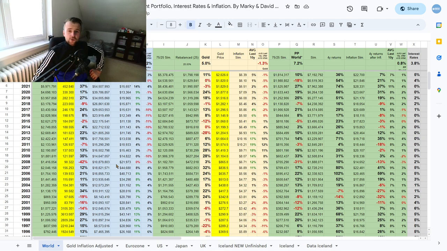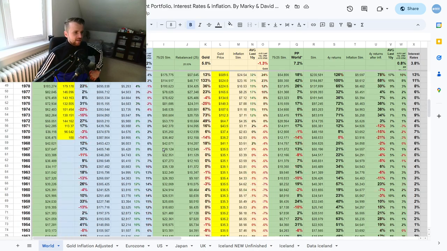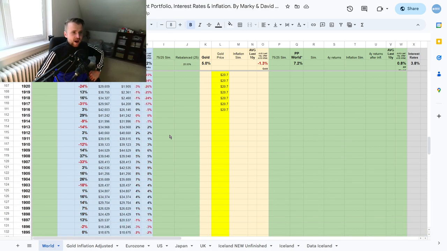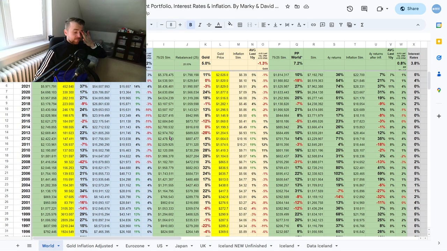And now the two changes. I actually constructed this sheet in 2021, so about 2 years ago, and the two big changes that I have made to my sheet compared to Mark's sheet are, first, that I have extended mine all the way to 1800. Even the first stock values that I could find went back to 1800, and that's also where I started counting the values, so I have an even longer timeline of everything.